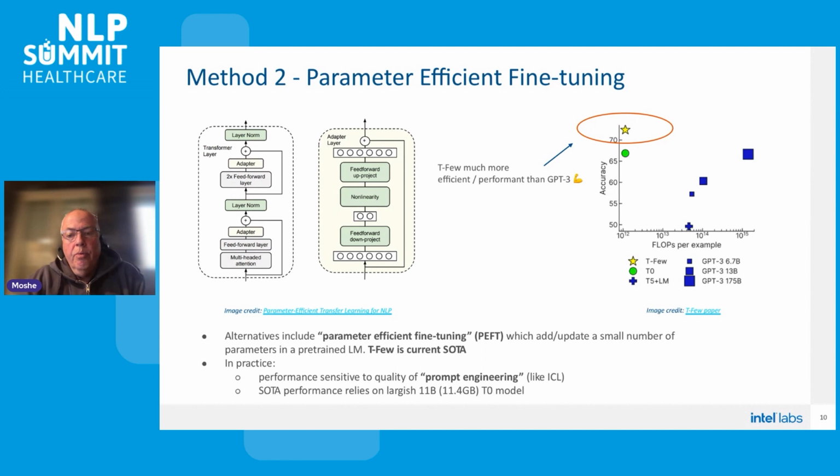And when we ran our experiments as part of the SetFit paper, we found out that we had to spend a fair amount of time coming up with a clever prompt to adapt this kind of approach to new datasets. And the other thing is that the performance depends on a large 11 billion parameter model. So although this is a great step forward, we still have some limitations here.